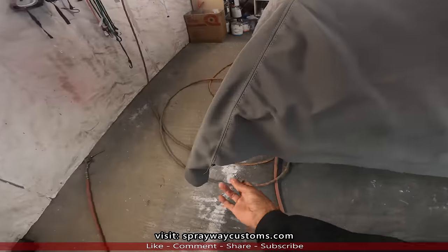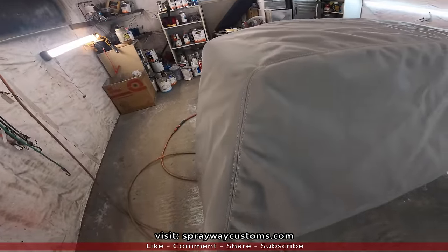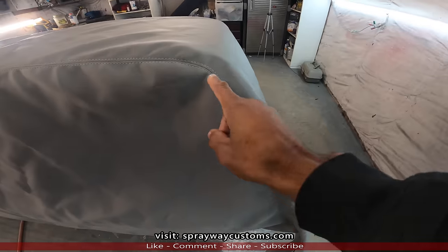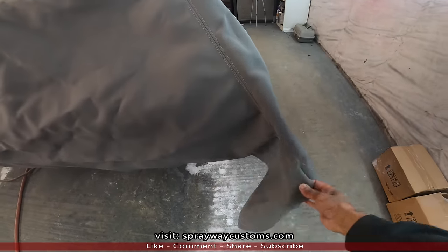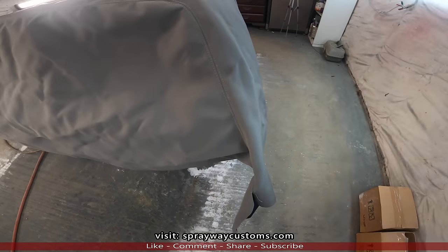Look at this side. Now this side right goes straight down. But this side goes down and then comes over. And y'all tell me what's wrong with that.